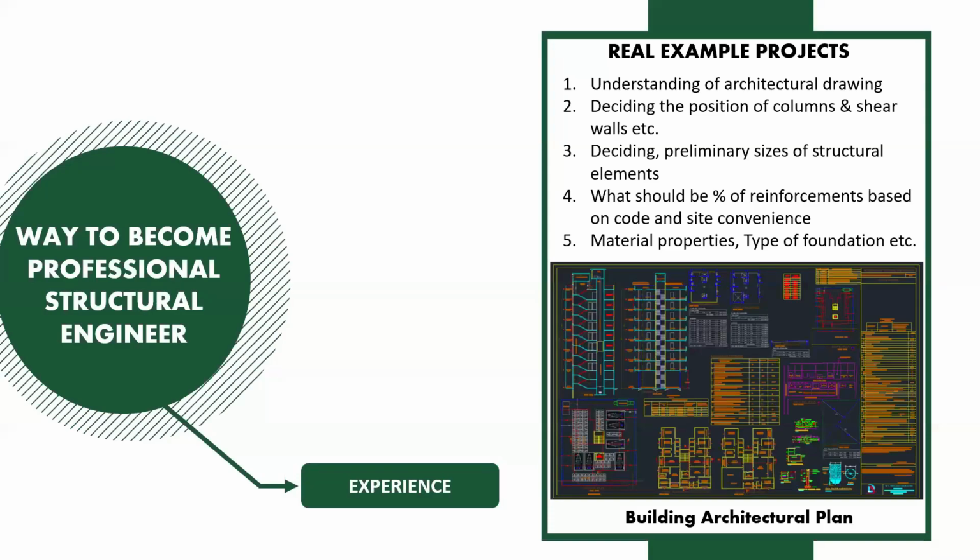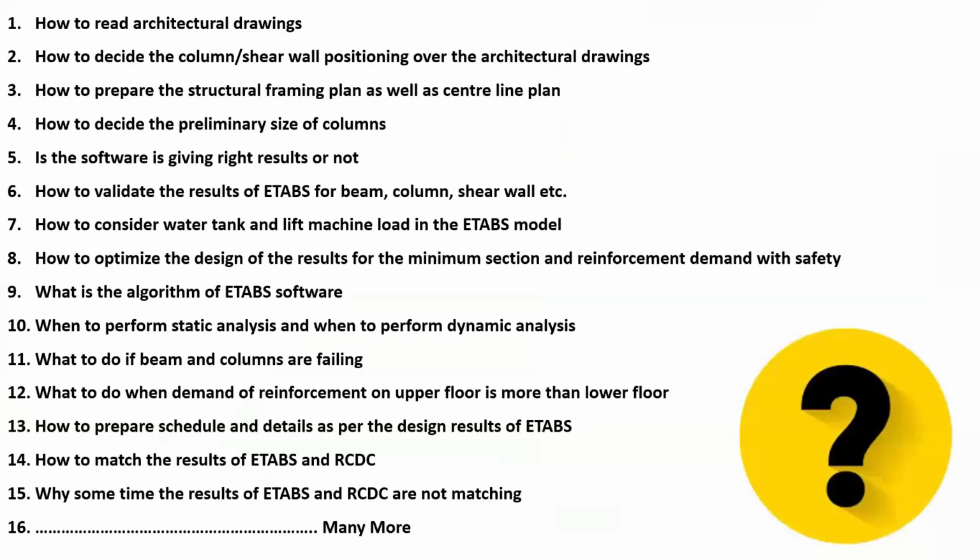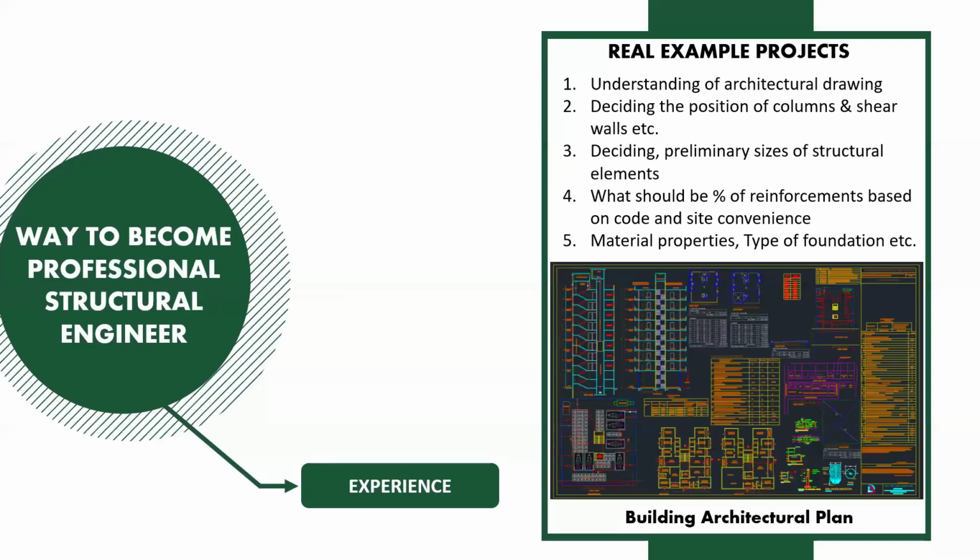There are a lot of real challenges, a lot of important decisions we have to take when we take a real example project. Like what grade of concrete I have to use, how to read the architectural drawing, how to design. If you are going to ask for a job, the last and most important question they ask is how many years of experience you have. And if you fail to answer that, you will lose the opportunity to get the job, right? So the meaning of experience is actually dealing with real challenges, real problems. Hope you can understand.